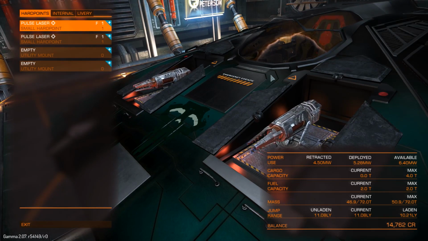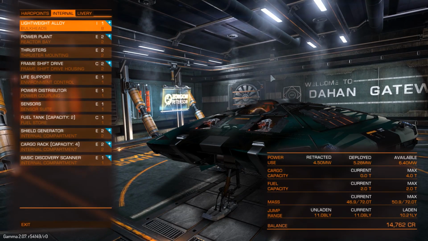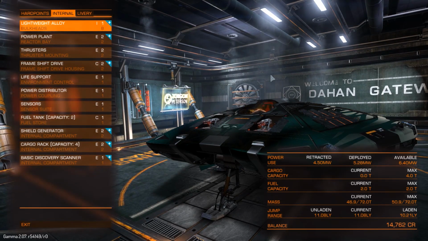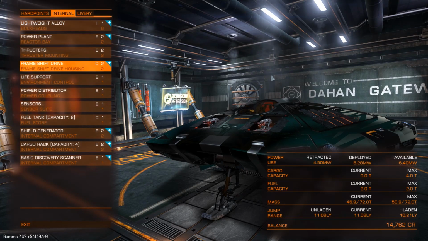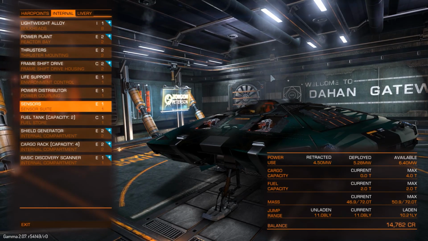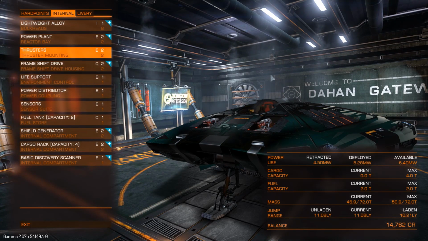Now, this is the starting ship, so it doesn't have much on it, but I'm just zooming out here so you can see the entire ship. There's interesting designs in Elite Dangerous, and a lot of the ships do look very, very different. And you can see these are all the internal components that we can change and upgrade, and anything with a plus on it is upgradable at this particular station.